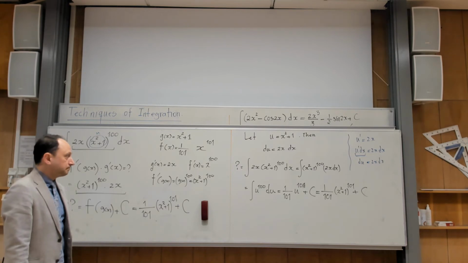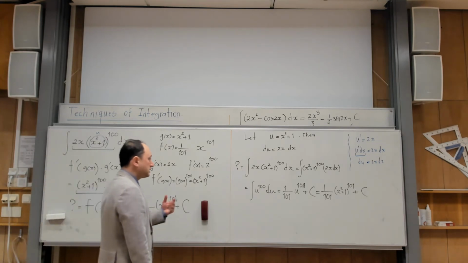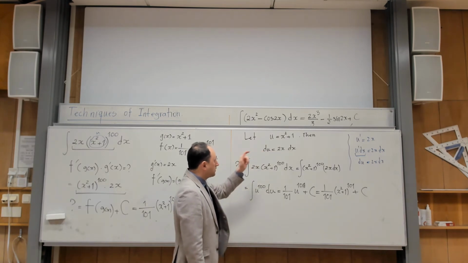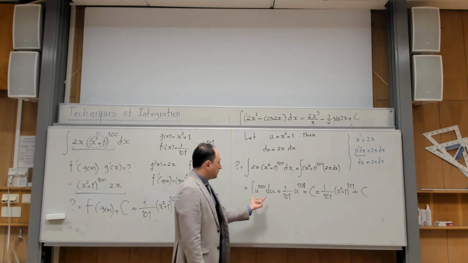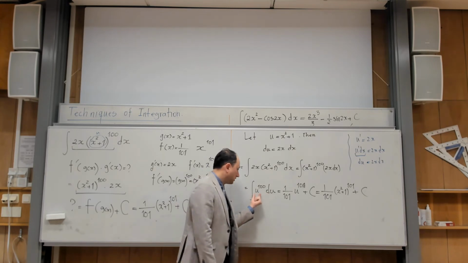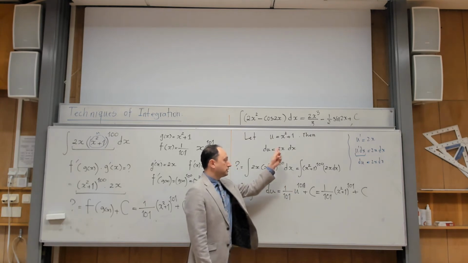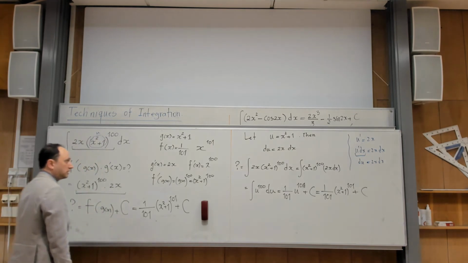Yes? Any questions here? So what is the whole thing? It is to try to find a new variable so that when you do that change of variable or substitution, you end up with an integral so that you can immediately calculate its primitive function with regard to the new variable. And whenever you did it, you just replace the new variable with the old one, and that's your answer. So let us increase the level of difficulty, step by step.